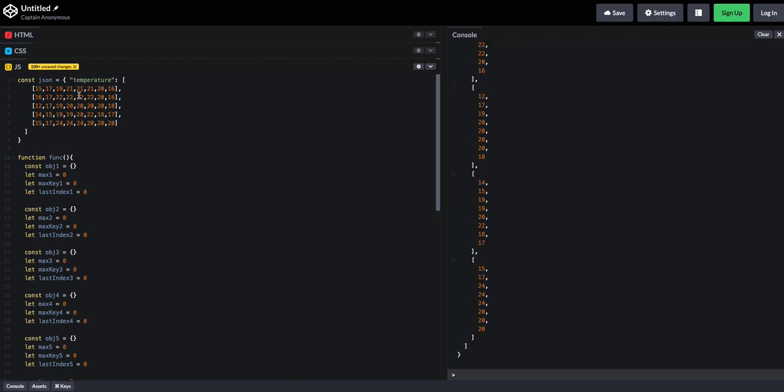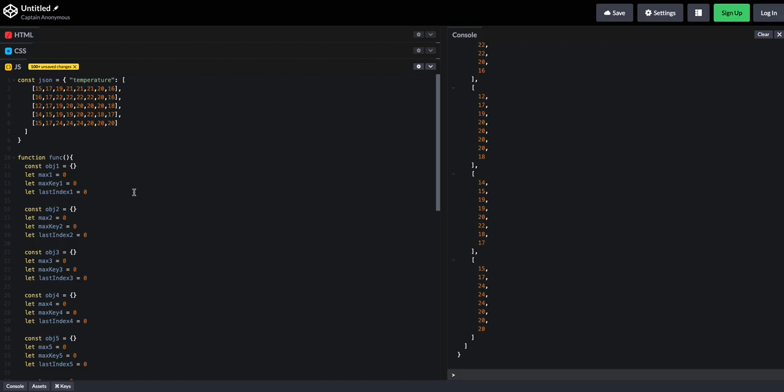And all that's going to do is increment 21 to 2, then increment 21 to 3, and then we're going to add 20, and that's going to be 1, and then 16, we're going to add that as a value of 1. So you're basically going to have each one of these numbers with a value of 1 except for 21. And then, of course, we need to do that for each array, right? And then the second one's going to go into object 2, so on and so forth.